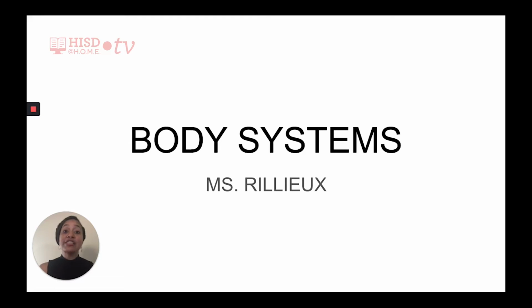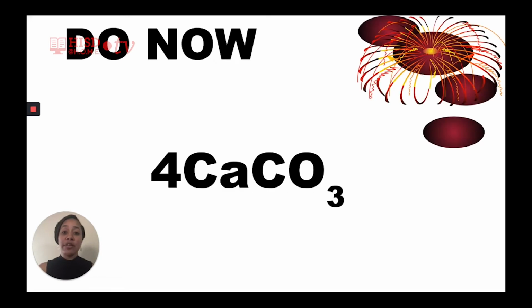Before we get into our discussion about body systems, we are going to review what we did last week. Last week, we learned how to count atoms in a formula. So for today's warm-up, we are going to practice how to count atoms in a formula. Today's formula is 4CaCO3.